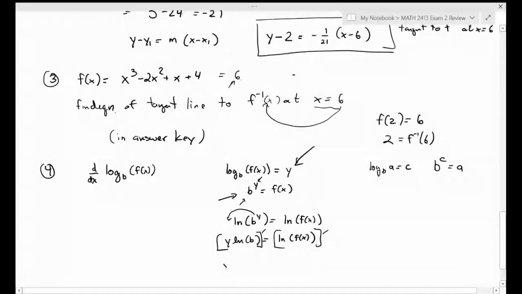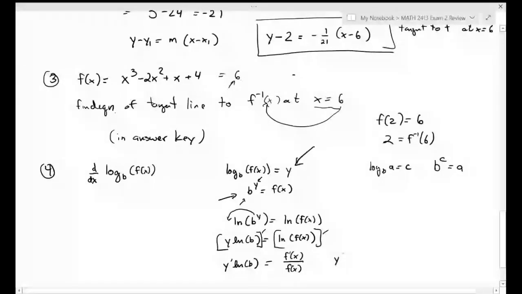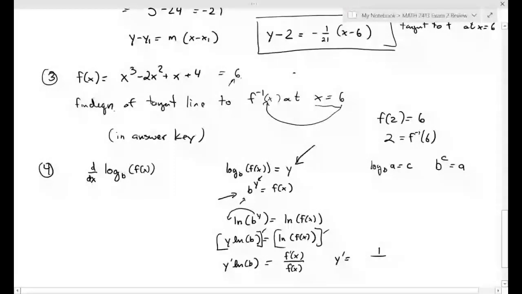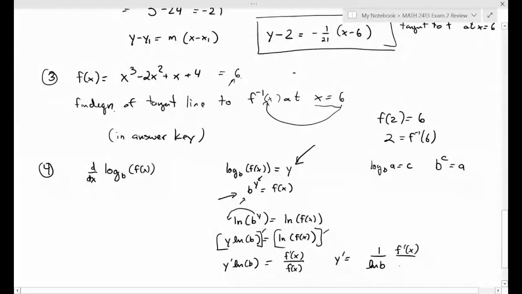Well, sort of. Not too implicit, right? You get y prime, and natural log of b is a constant. And then we all know the derivative of natural log is 1 over the argument of that log. In chain rule, you put the derivative in the numerator. And so now we can finally solve for y prime. So this rule for differentiating a log is exactly the one we would use for differentiating natural log.